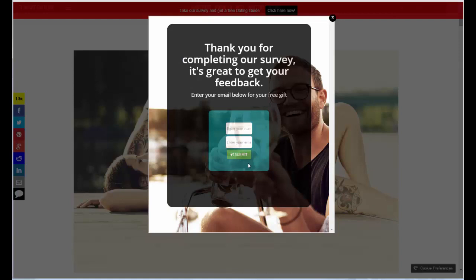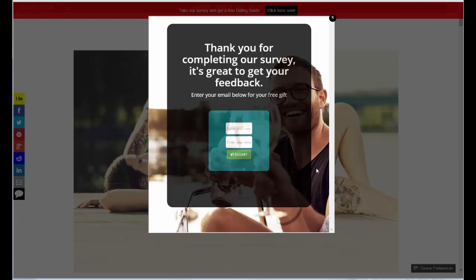Now for the visitor, they've just read a fantastic article and they've clicked on a bar above that article, but it's our survey, so we're borrowing all of that power. You can see how crazy powerful this can be. Now that share link can be shared all over the place. You can share it on Facebook, on your Twitter, on wherever you want to get people in front of it, inside your autoresponders, mailing out to people, and they will be taken to the page, see this fantastic article that's got a lot of social power behind it, see this pop-up bar, take your survey, and you get to have all of that data.